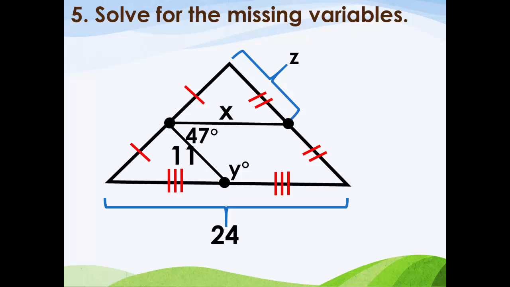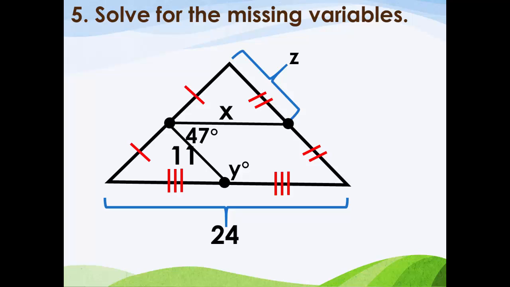Alright, let's try to focus our attention on solving for y. That is an angle measurement. So I really need to think about, well, what do I know angle-wise in this picture? Remember that x and the 24? Well, those sides are parallel. So that segment that's 11 is like a transversal. So angle 47 and angle y are same side interior angles. What do we know about same side interior angles? They are supplementary. So I'm going to take 180 and subtract 47.